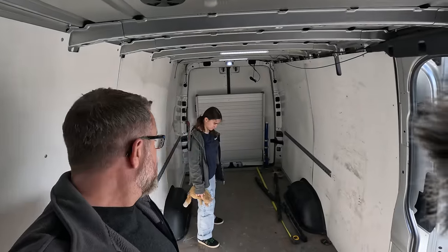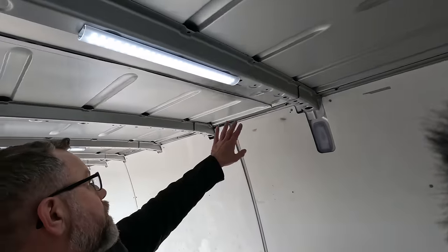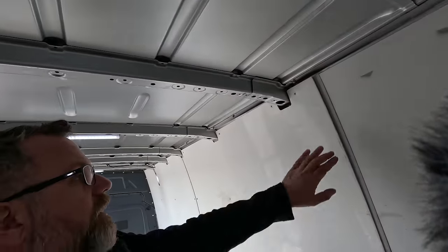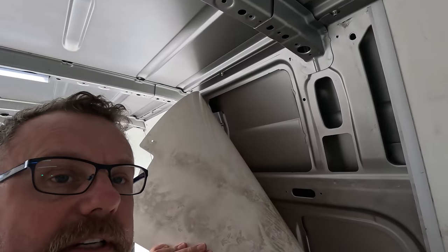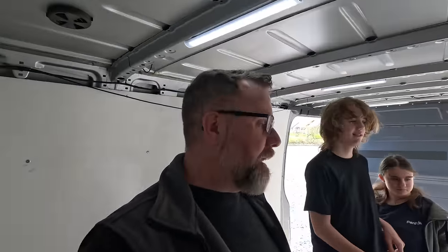So we've got loads of ideas what we want to do. I've been having the measuring tape out down here, figuring out where beds might go, where the kitchen's going to go. It's going to be fairly standard, uniform with a lot of the factory built vans. But we'll be showing you that later. We've got the bulkhead to take out here. We've got a ramp at the back, which we'll take out and sell just to get rid of it. But you can see here that the metalwork, it's pristine, it's like new. Behind these panels, it's like new behind there. So we could not be happier.